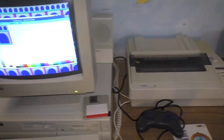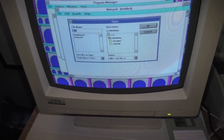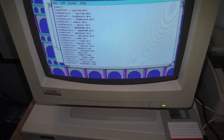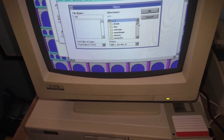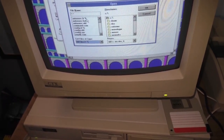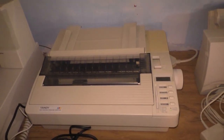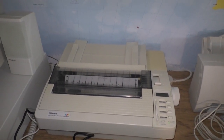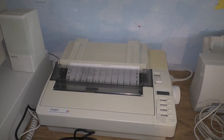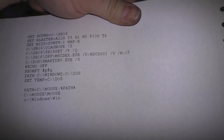Now you can test the alignment by printing some black text. So if I open up Notepad, for example, and I open, no, that's too big. Let's open up Auto Exec Bat, and we'll print that. See how that comes out. If it comes out in color, then we know we have an alignment problem. That looks pretty good. That's razor sharp, my friends. That's pretty good. That's pretty damn good. Look at that. Nice.